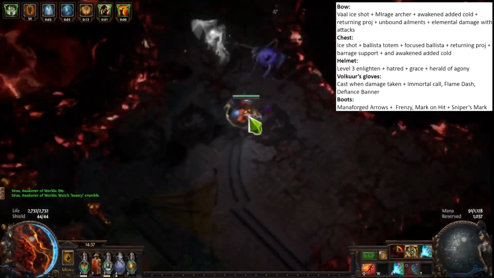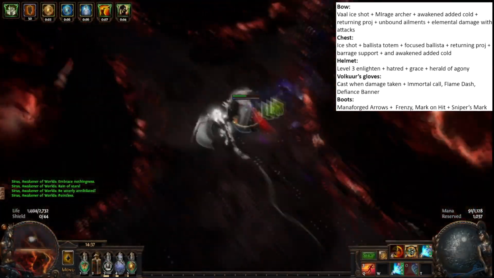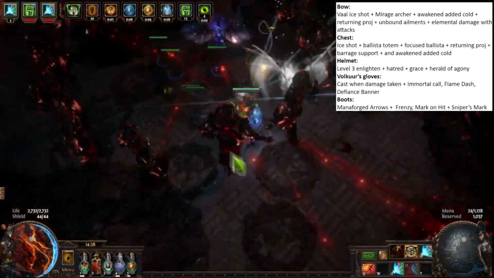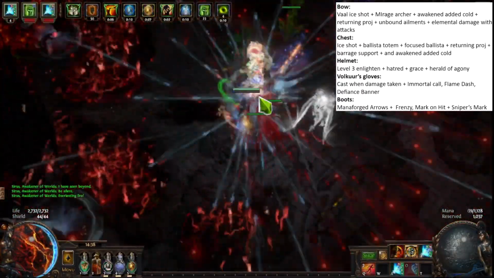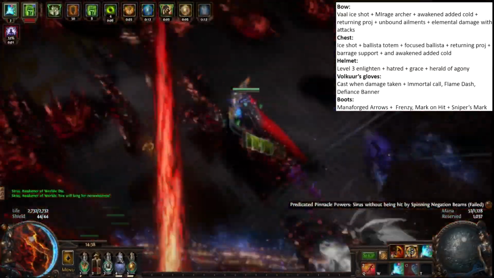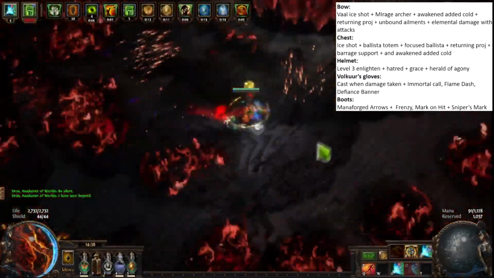On my helmet, I have level 3 Enlighten linked to Hatred for DPS, Grace for survivability, and Herald of Agony for DPS and chance to poison. On my Volker's gloves, I have small defensive tech through Cast when Damage Taken and Immortal Call. And I threw my Flame Dash on there for my preferred choice of mobility, and Defiance Banner for survivability.